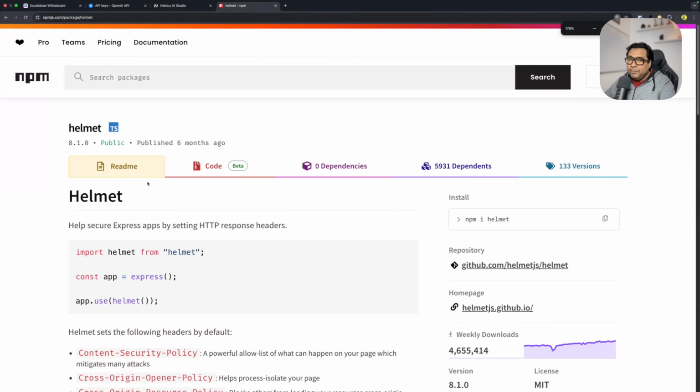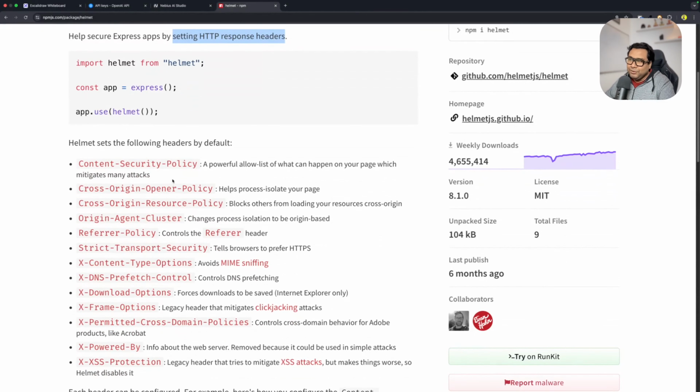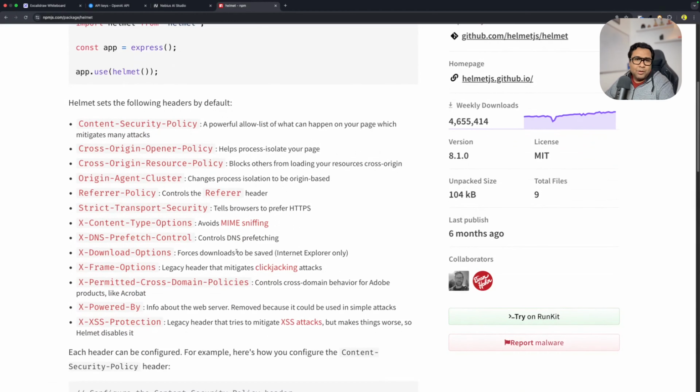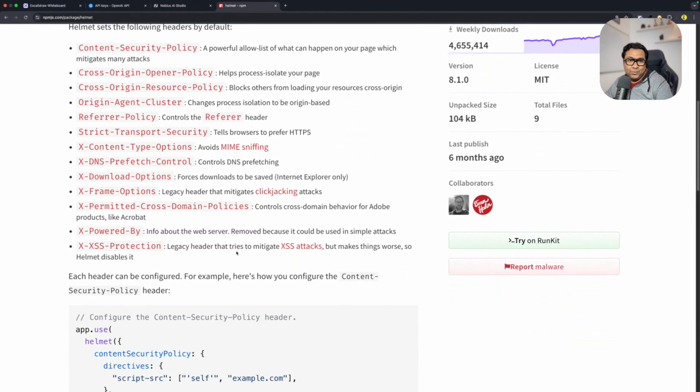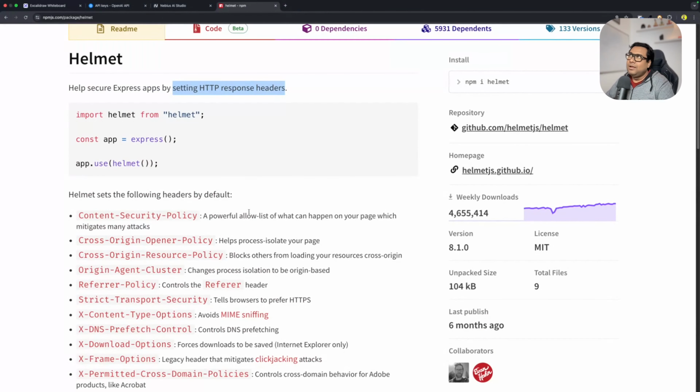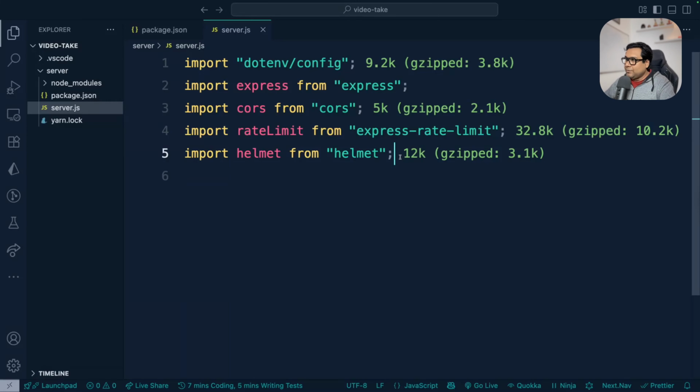Why is Helmet required? Helmet is actually a cool library that secures Express apps by setting HTTP response headers. So it sets up a bunch of policies like content security policy, like cross-origin resource policy, which is nothing but the CORS policy, a bunch of policies to make sure that your app is secured, right? So if you are developing an Express.js application, Helmet is something that would be your friend. So whenever you are instantiating your application or the server, make sure that you are using Helmet also with that. We are going to do all these things in our code right away. Let's go back. So after all the imports, the first thing that I am going to do is to instantiate my app: const app = express.